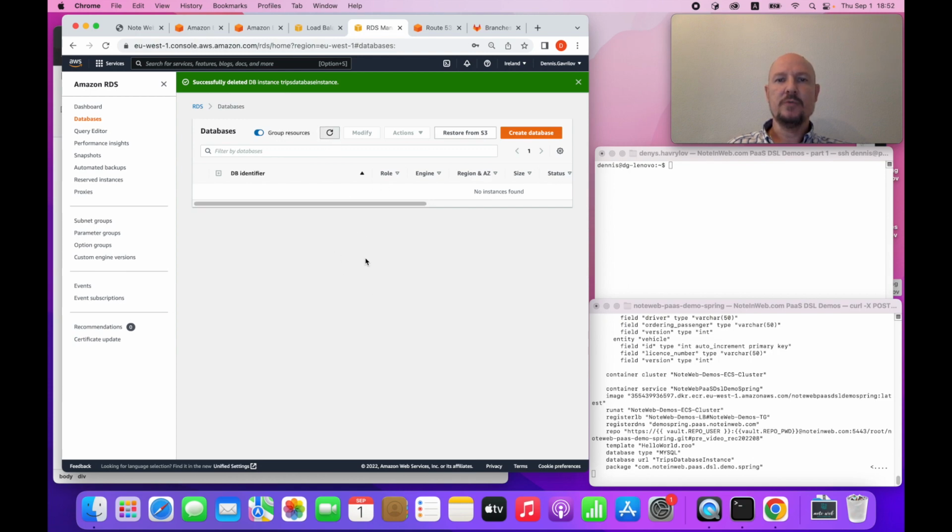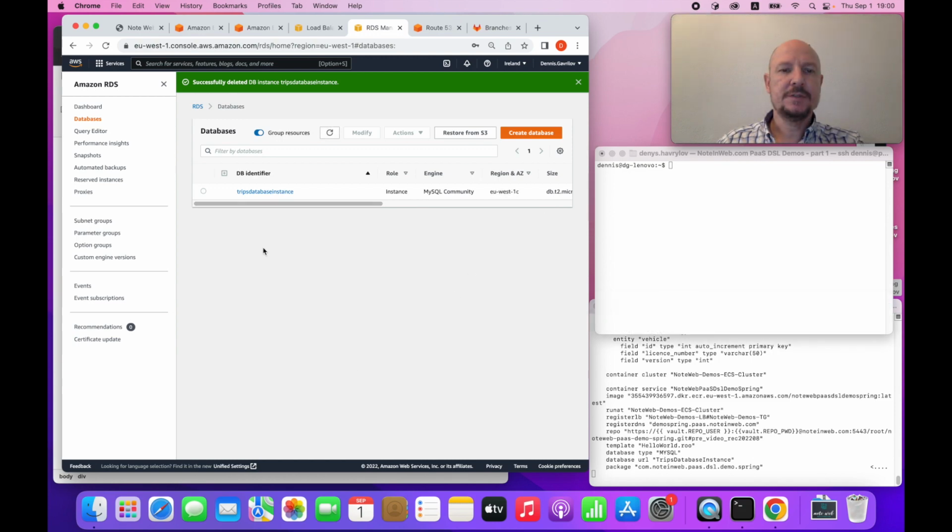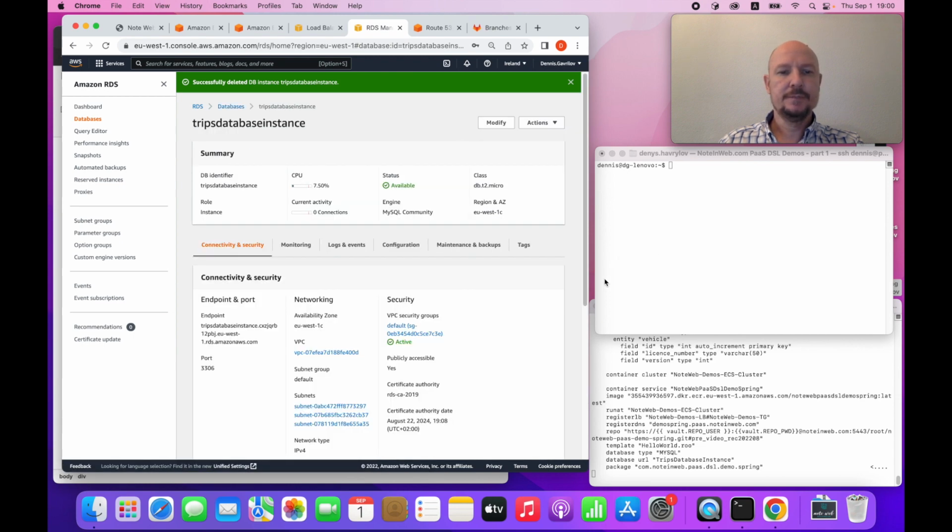So I'm going to pause recording. You see, the instance is already there, but there are still stages to complete until it's available and until the blueprint deployment script carries on. So I'll pause for now. And deployment still runs, but database instance is already available. So we can go ahead and take a look at its configuration.